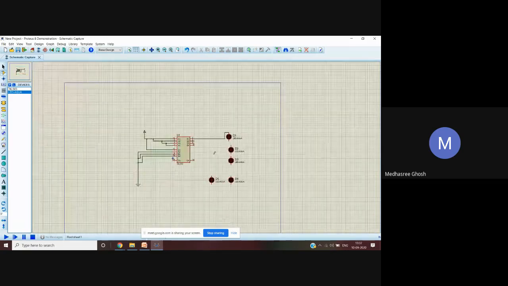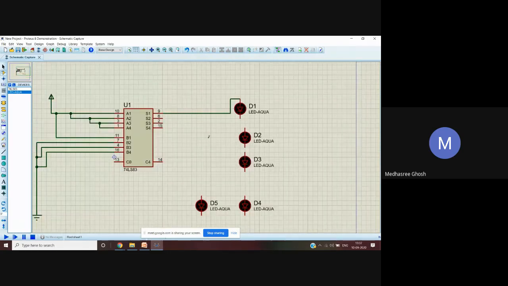Now is it visible? Yes. Is it visible, guys? Ma'am, first of all, can I get logic probe and logic state to get the input output?